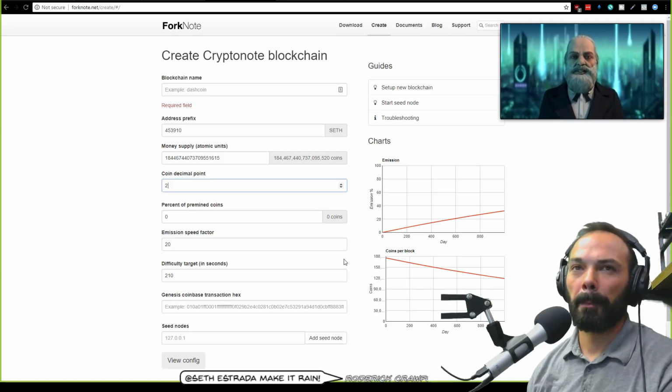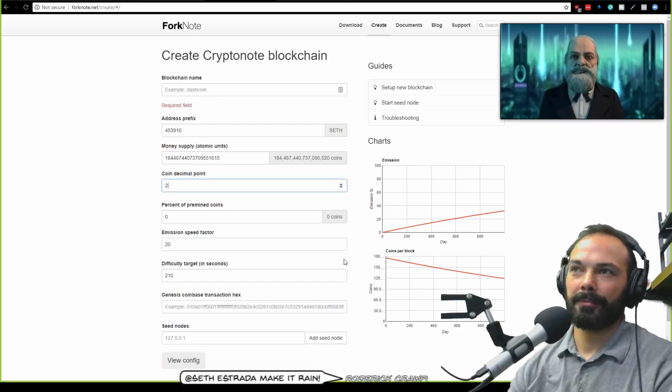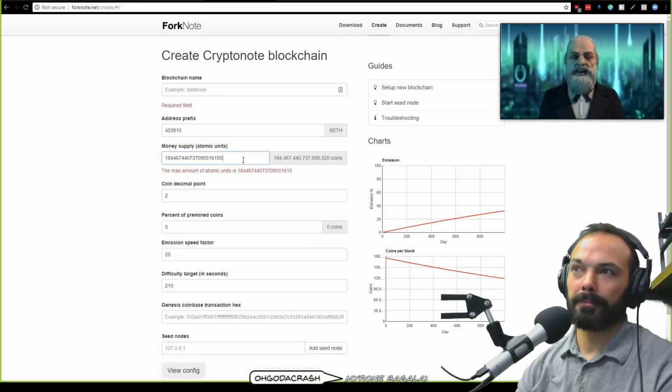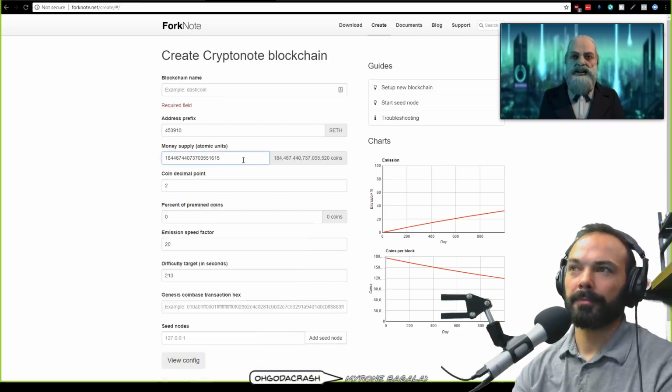The issue with that was they basically thought that we were running out of number space, and what happens if the numbers loop back around? Currently our processors can only render 64 bits of numbers, and this is that number right there. If you put a bunch of zeros at the end of that number, it'll turn red. As long as it doesn't turn red, you know that you have enough coins.